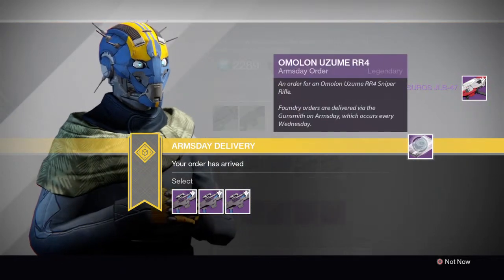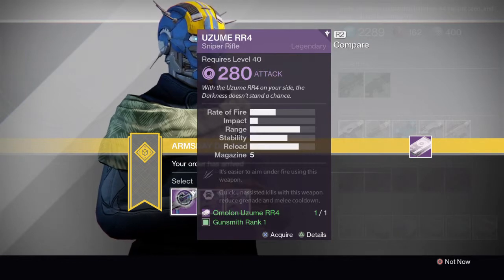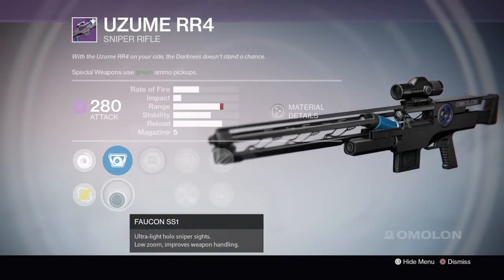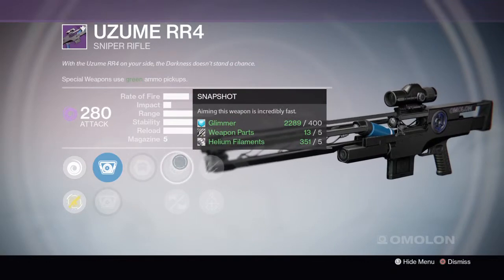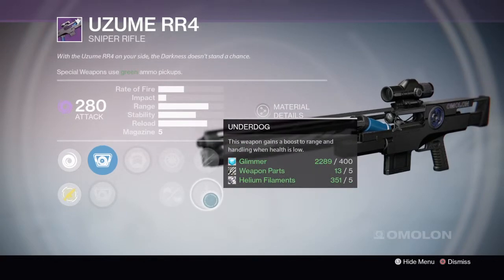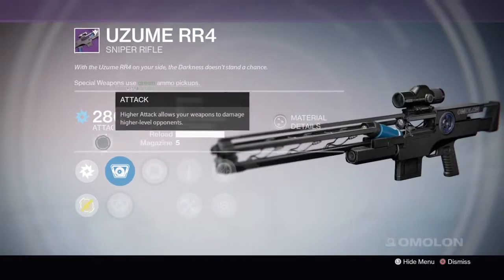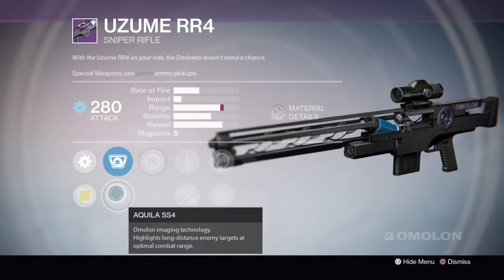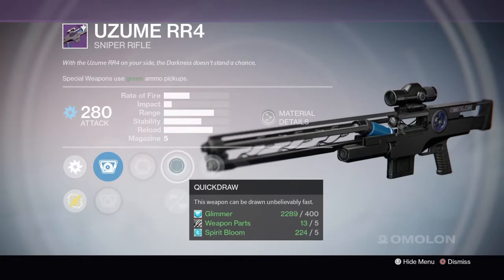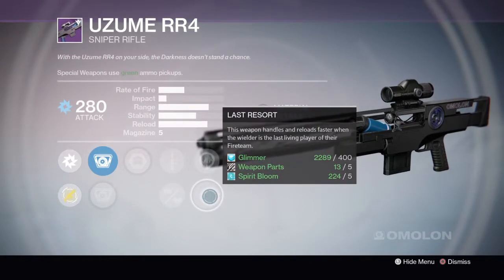Alright, here's something new, the Uzume Sniper Rifle. New order. We got Unflinching with One Man Army. Let's take a look. Void damage, improves range, low zoom, weapon handling, army of one, snapshot, rifled barrel, underdog, and unflinching. Not really. Let's take a look at rank 2. Arc sniper, long range, highlights long distance enemy targets at optimal combat range. Interesting. Army of one, quick draw. Hand laid stock. I love that one already. Life support. That's okay. And last resort.